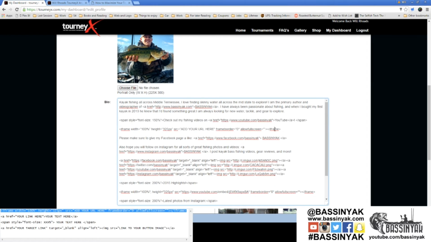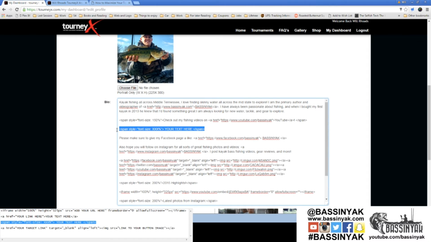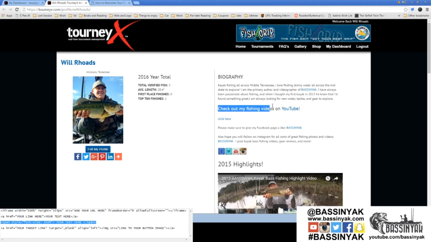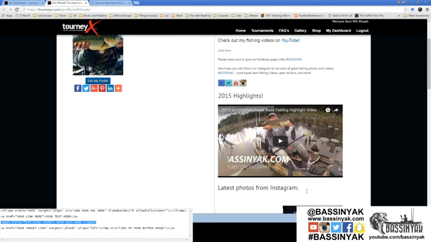The next thing that you can use to edit your text is what's called a span style. Span styles basically let you add bits of inline code to change the font. What I use this for is just to create a heading. Right here you can see this says span style equals font size 150%. What that does is make this piece of text 50% bigger than this piece of text here. So I've got 150% here, 200% here, 200% there.